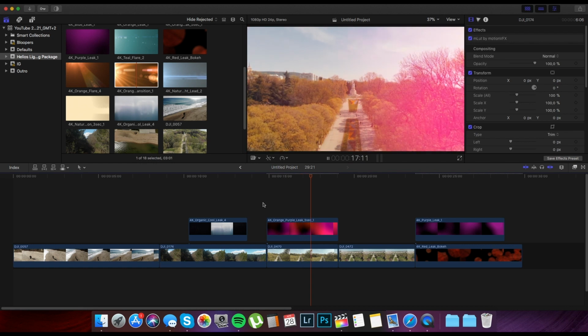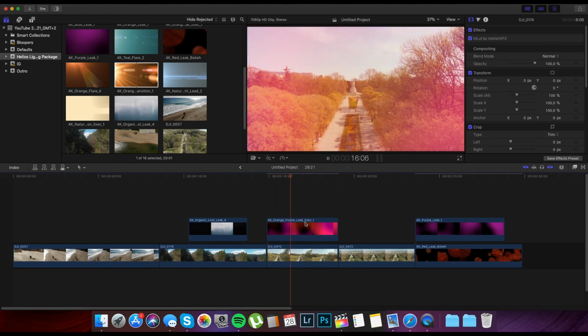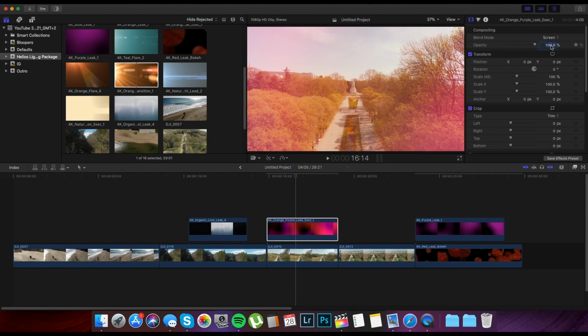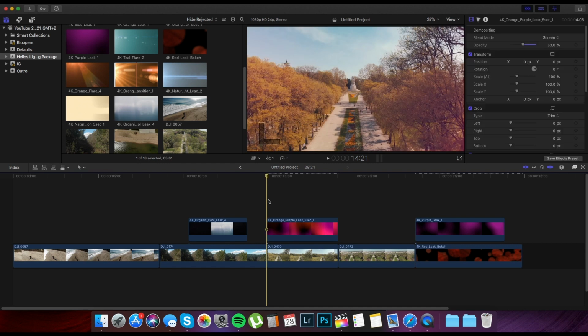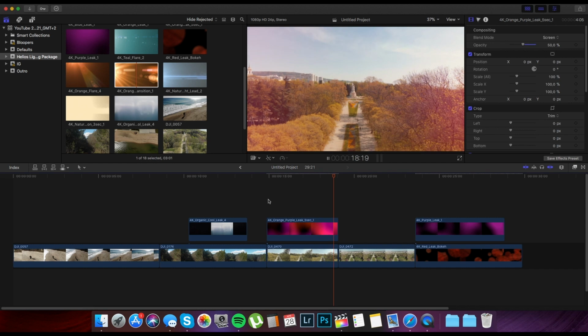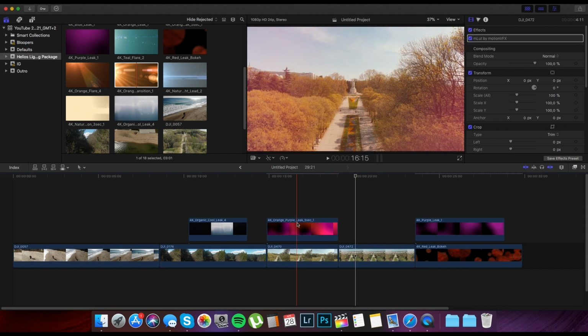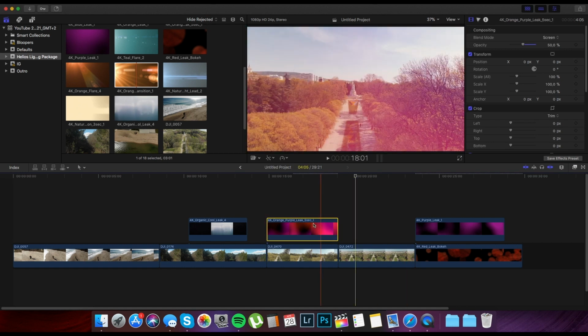it's getting crazy, but it looks interesting. So of course it's very strong, so we need to lower the opacity to maybe 50% to make it just less visible, and right now, we see that it's actually quite colorful and interesting, and we can use that in basically any video that we have, even in some B-roll shots or just regular shots that we take with our camera or drone. So that's the first clip.